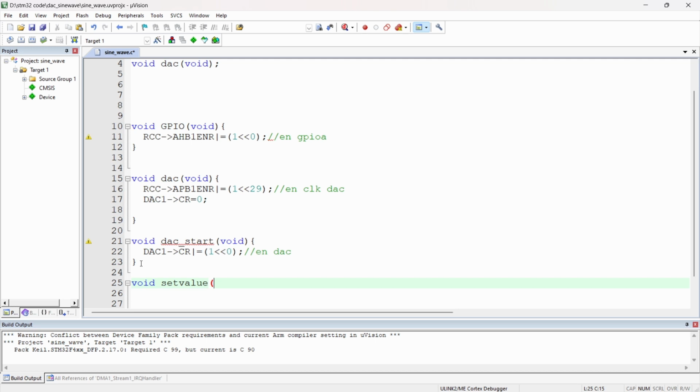The first thing is we are going to send these values to the registers.